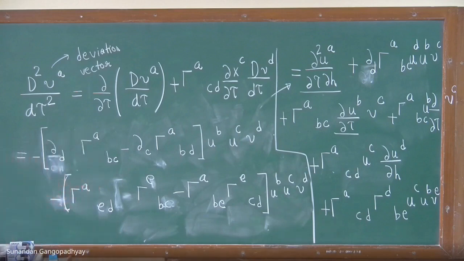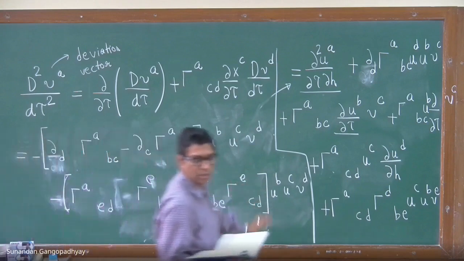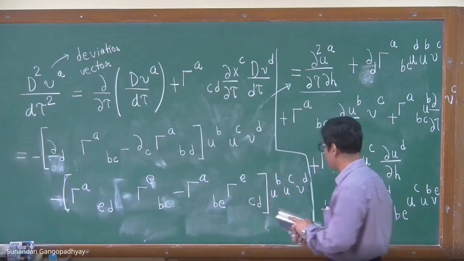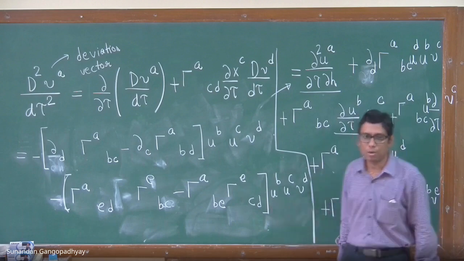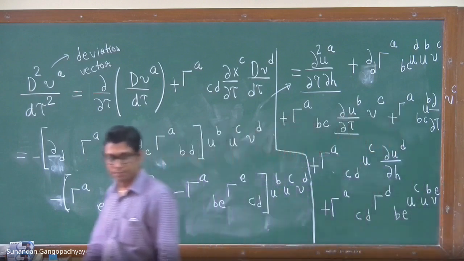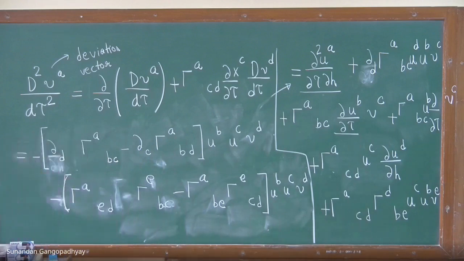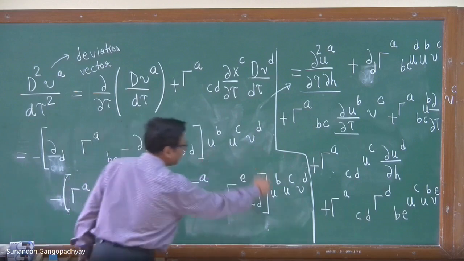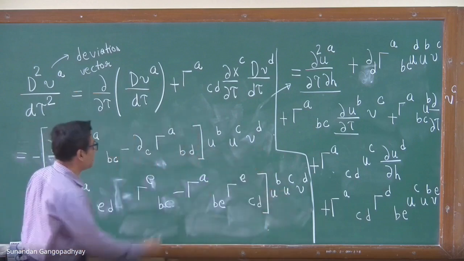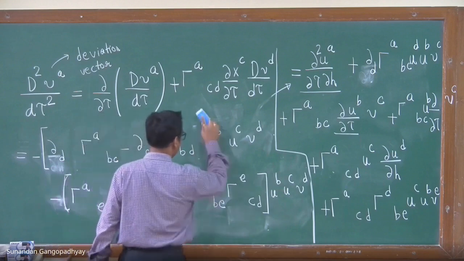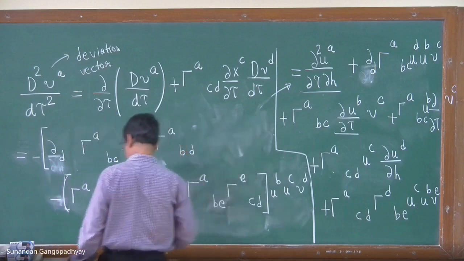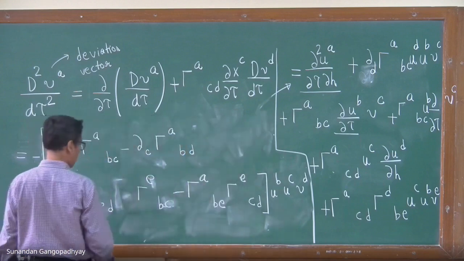Please check it. It is not difficult. It is not at all difficult. You just need to combine the last two terms in such a way so that you get this thing as common. And now it is simple. You can combine all things because this is already common. So you can just remove this part.